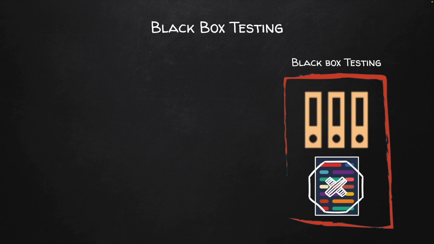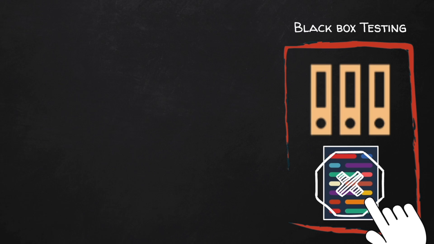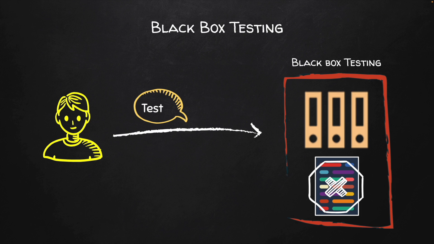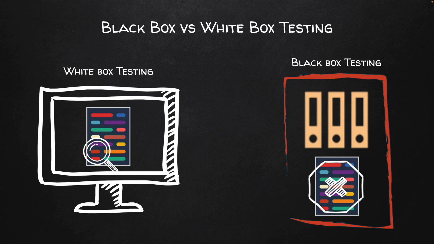Typically, in both pen testing and bug hunting, you'll be performing what's known as black box testing. Black box testing means you don't have access to the code of the target application — you send inputs and observe the output or behavior. Therefore, we can't guarantee full coverage of the whole codebase. However, there are cases where you might have access to the code, if the target uses open source packages or dependencies, or if the target company gives you access to the code to maximize coverage. In that case, you can go through the code line by line looking for bugs, but it could be very time-consuming as you'll typically be dealing with thousands of lines of code.